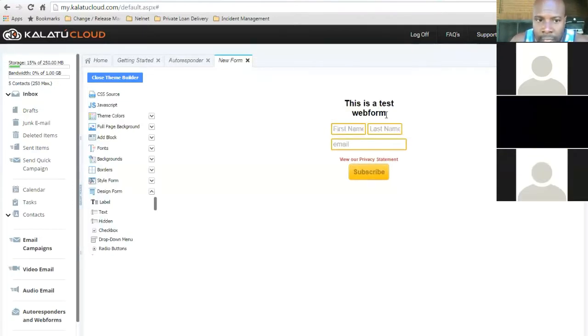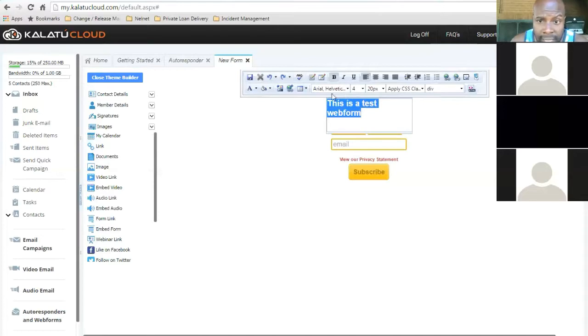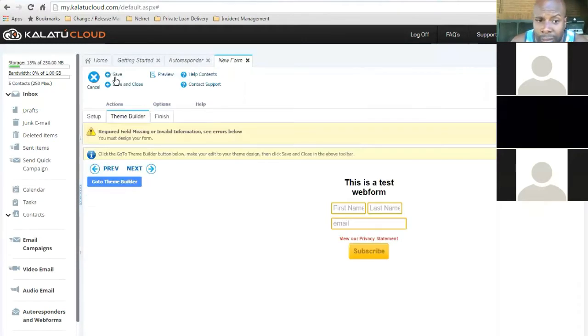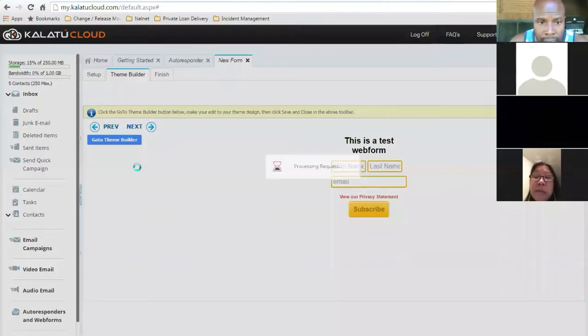Couple things to note about this. I have found so far adding images to this header, those images do not show up. So I would limit this to text. You can make the text different colors and different sizes and all that stuff, but I would just keep it as text right now. I think since it's still in beta, getting out of beta, images and or videos do not transfer that well yet. But you can keep it simple and just leave text. Text will definitely work. And click on next.